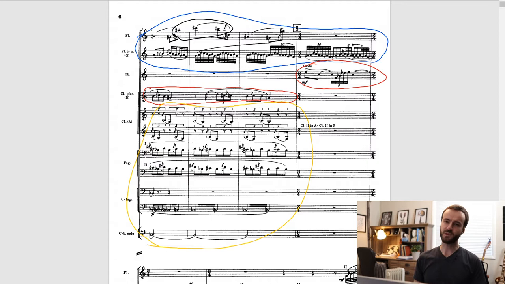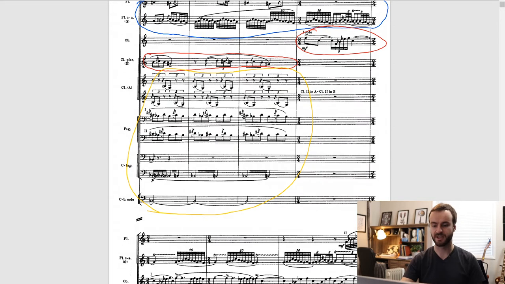Now, we could argue about this and say maybe Stravinsky shouldn't have written all those notes for the alto flute, because the poor guy's got to play all of this. That's a lot of stuff for him to play if he's not going to be heard. But at the same time, someone listening might notice that the alto flute is going crazy, and they're like, oh, cool. And then they'll hear a little bit of it. And then when the transition happens at 9, that material is recontextualized. You're going to hear it now because it's just two players: the first oboe and the alto flute player. So that's a nice touch.